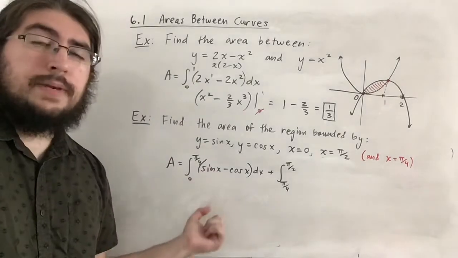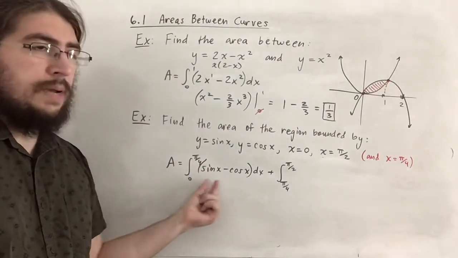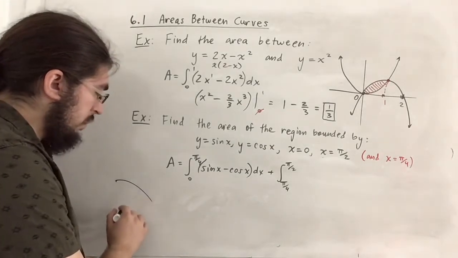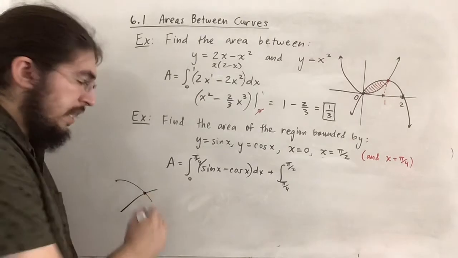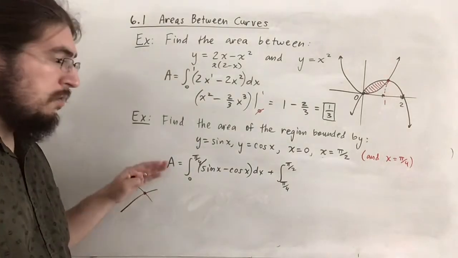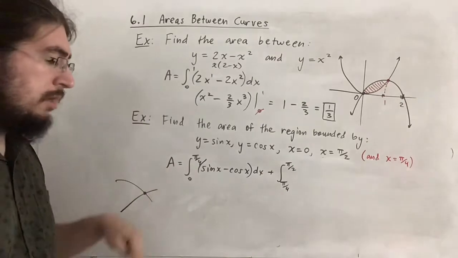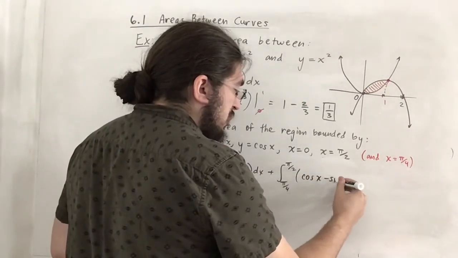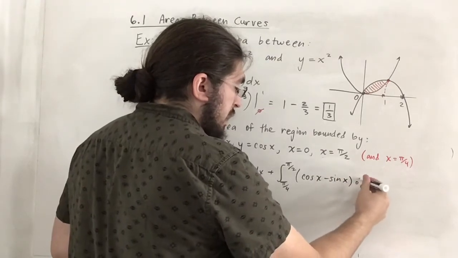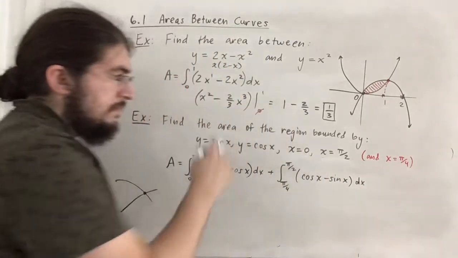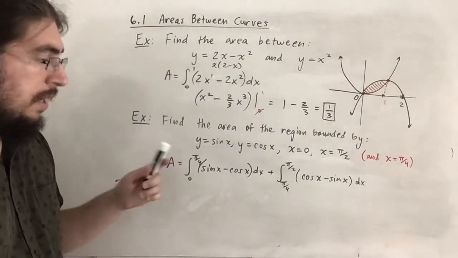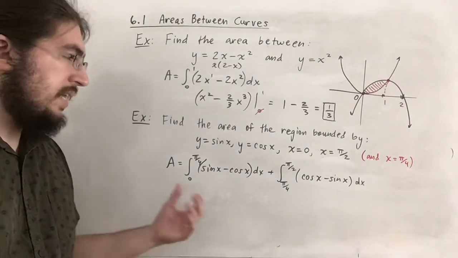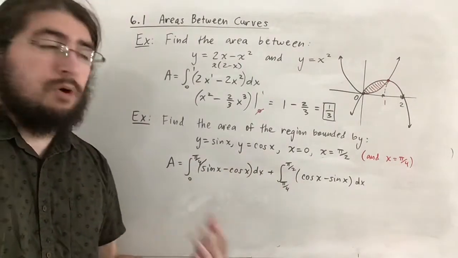Now it's not going to be the same integrand, because here we assume sine was on top and cosine was on the bottom, but after intersecting, it'll be the opposite case. So now cosine will be on top and sine will be on the bottom. So this will be cosine minus sine. And again, this is assuming that sine is indeed on top in the first region. So we're still kind of guessing which one's on top, just a guess. But we'll have an idea that these two should both be either both positive or both negative.